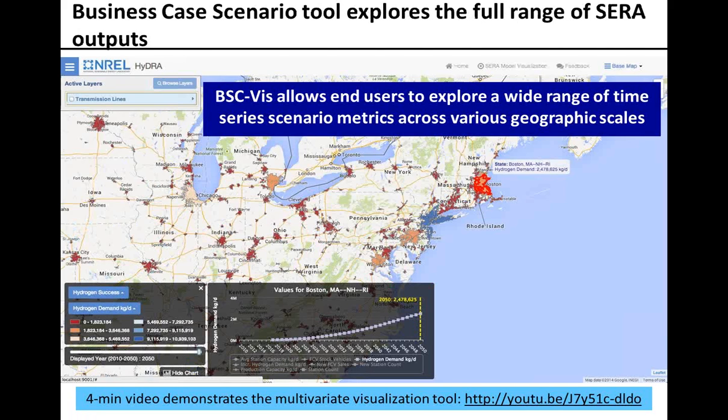It's a map-based interface. So here, just quickly, this is color coding of urban areas as the unit of geographic analysis. You could also do regions or states. But if you click on one of these areas, it'll pull up the metrics for that urban area. And for people who want to learn a little bit more about this, at the bottom there's a link for a YouTube video. If you copy and paste that URL into a browser, it'll bring you to that video, and it's a demonstration of how to use this tool in a little bit more detail.